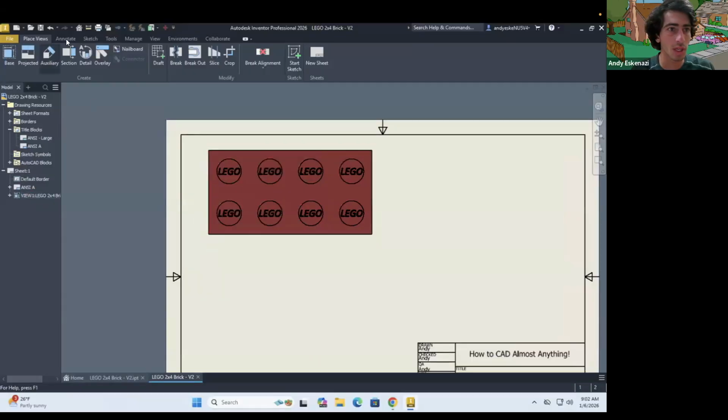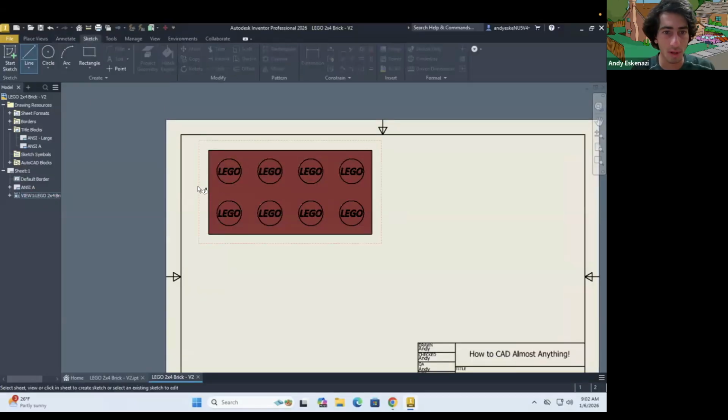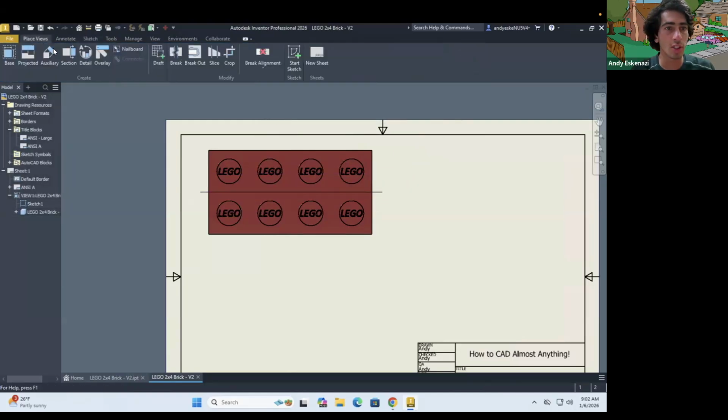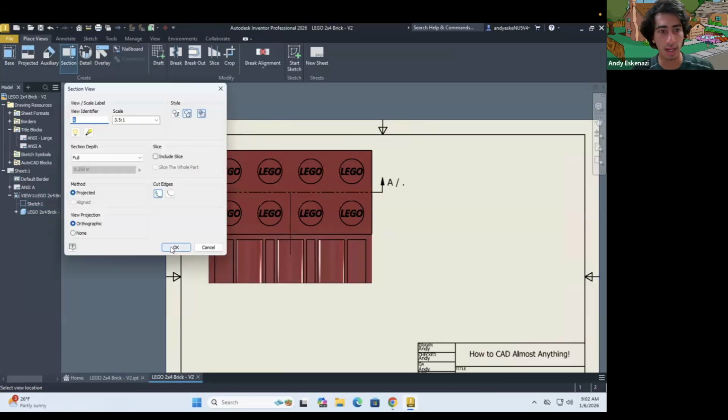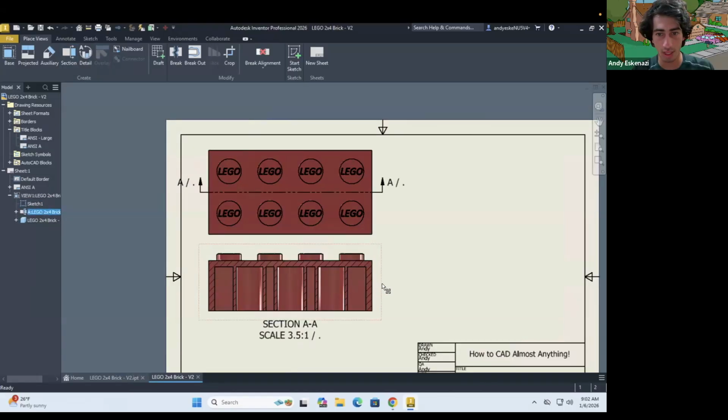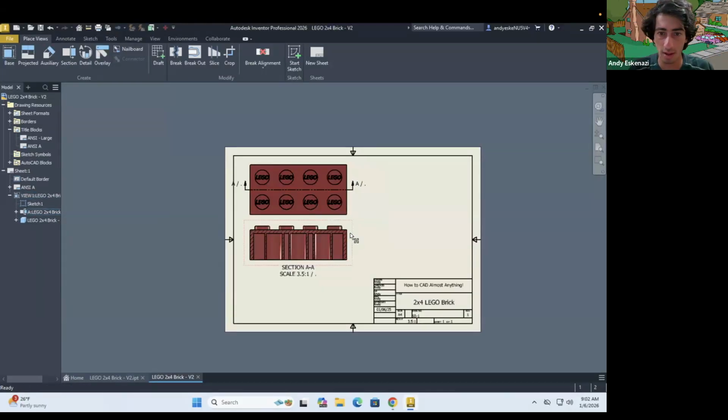However, what I'm gonna start doing is I'm gonna go here to sketch. I'm gonna draw a line that goes like that right in the middle of our drawing, it doesn't matter. I'll click here and finish. And then if we go to place views, we're gonna add one of our very first views, which is the section view. And I'm gonna click in there. And I'll say, okay. I'm gonna bring that downwards like that. So that's essentially if I had done a cut throughout the brick that was through the line that we just drew. So that's what we have right there.